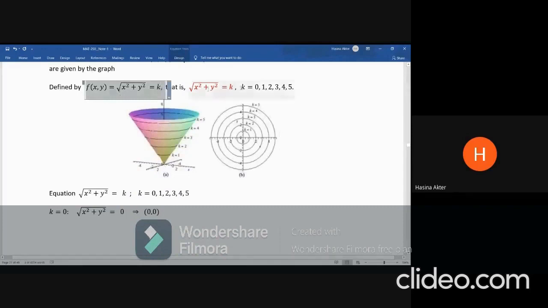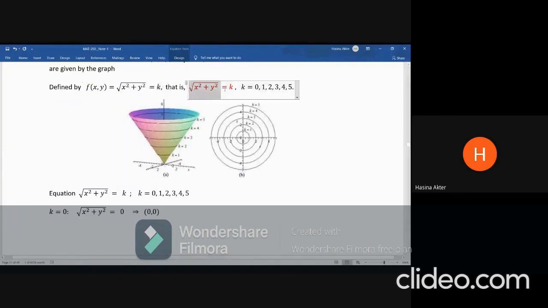So for the values k equals 0, 1, 2, 3, 4, if you plug in k equals 0, then obviously we are going to get only the origin. That means the origin in 3D and origin in 2D as well. Because 0, 0, 0, if you project the 3-dimensional origin, you get the 2-dimensional origin, right? So you get 0, 0. So if you take k equals 1, remember z and k are equal, by squaring both sides, you get the circle.